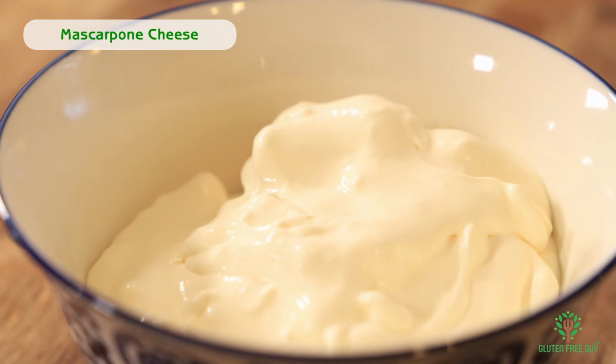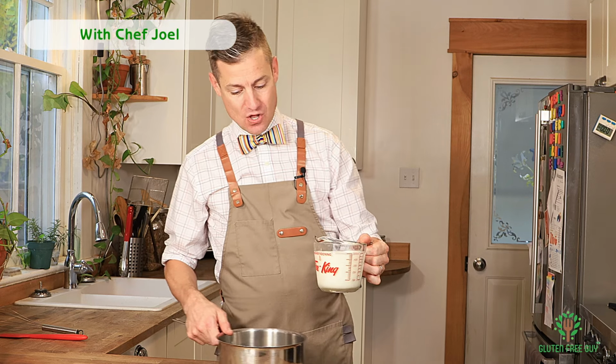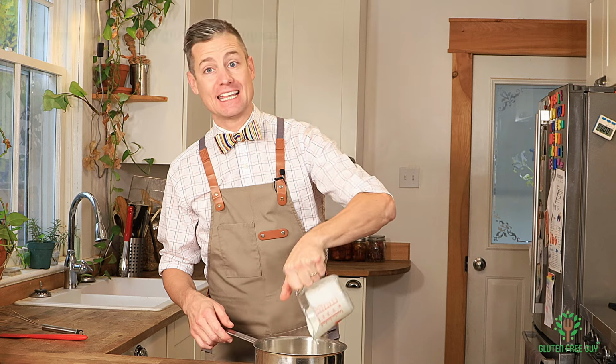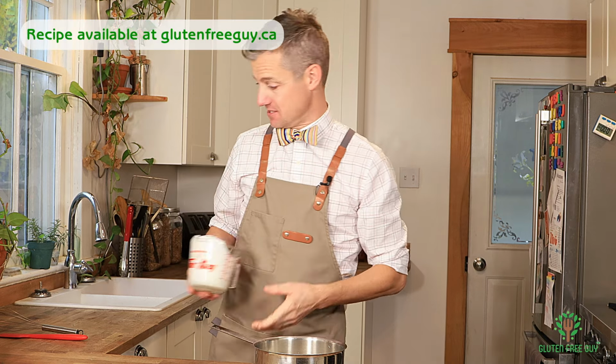Hey foodies, I've got a real cheesy recipe for you. That's mascarpone cheese, and it's really easy to make. And all we have to do is start with our whipping cream, and we're gonna heat that to 90 degrees Celsius.